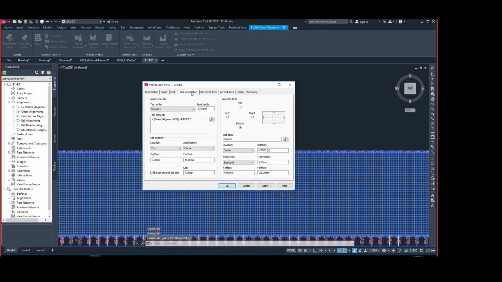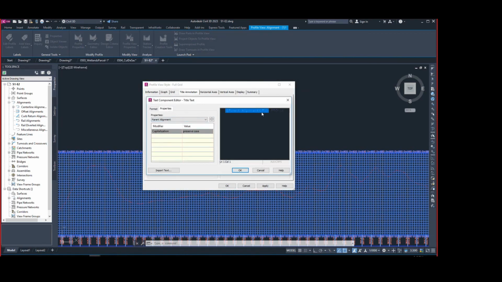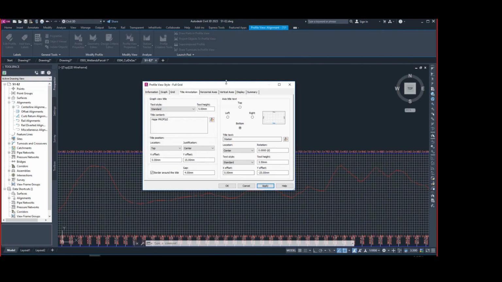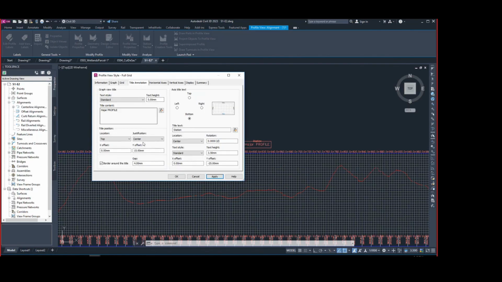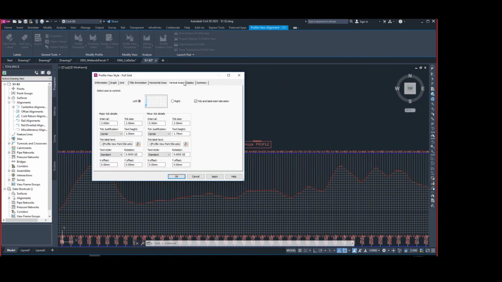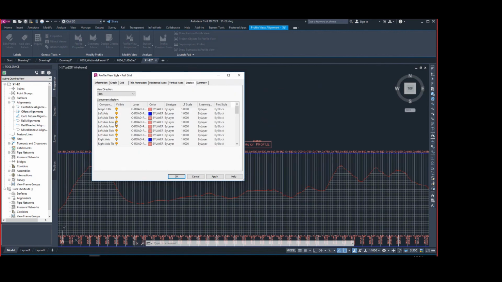Go to Title Annotation. Here, in this blackboard, you can change it to your name. You can change the location of your name, your title here. And you can remove grids. Also, you can turn on layers regarding grids, axis.